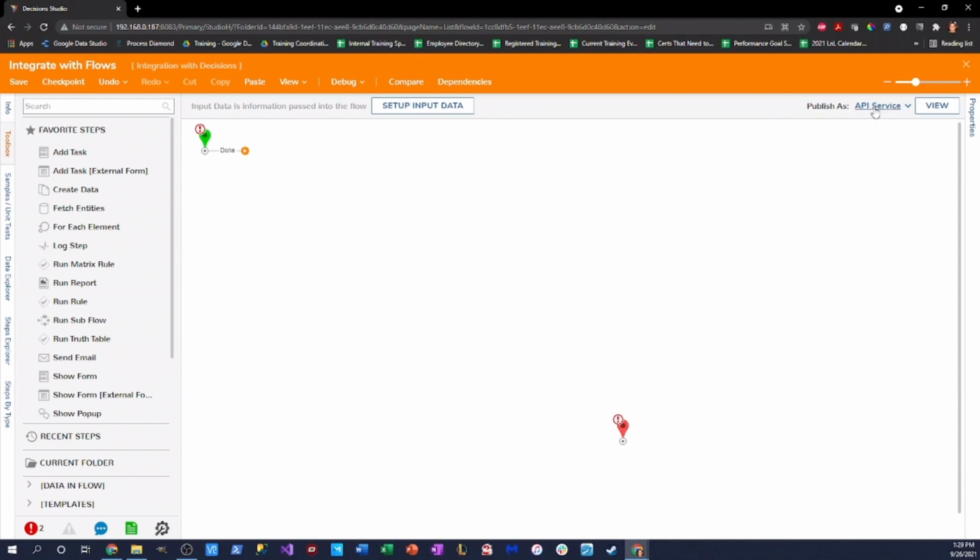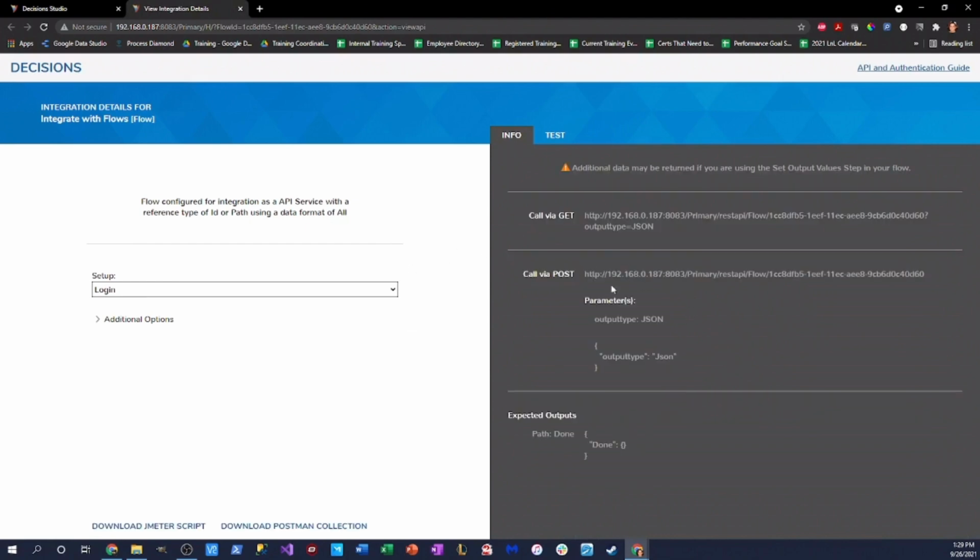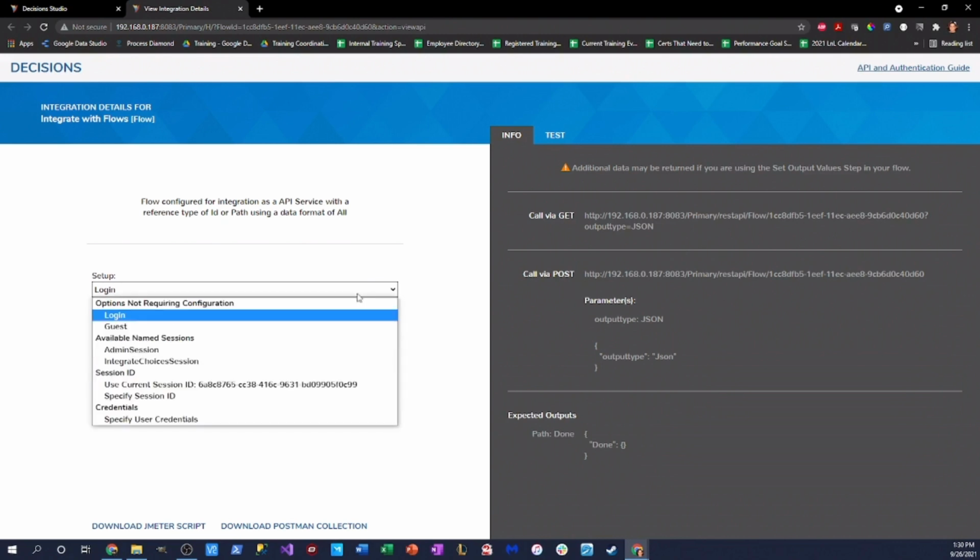And now since I selected API service, I can view the integration details. When I view the integration details, you'll see some options pop up with the get call or the post call, and it will also show how you want data to be returned. There are a couple of different authentication methods we have out of the box.